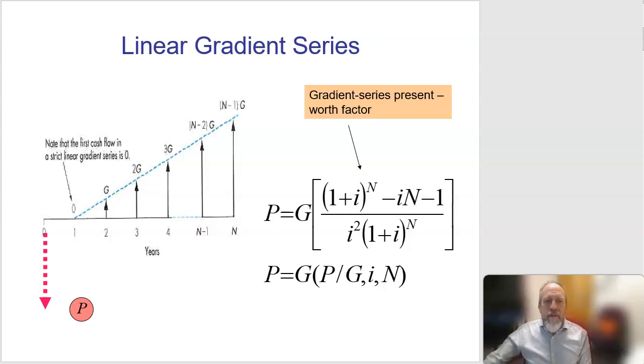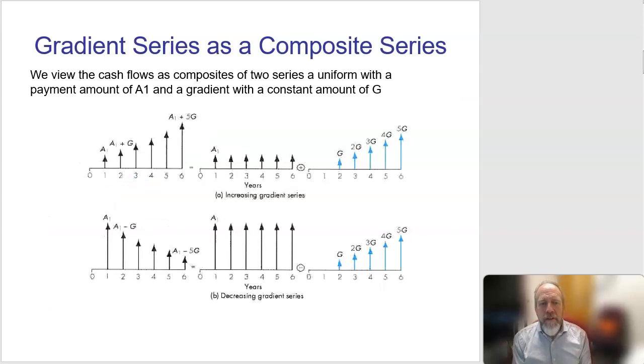Now, here's something that you have to look at. The gradient series might not start at 0. If the gradient series doesn't start at zero, it's actually the sum of an annuity series and a gradient series with the gradient set to 0. So basically you have to shift the whole thing down so that at time 1, at the initial time, the value starts at 0. That shouldn't be rocket science for everybody.